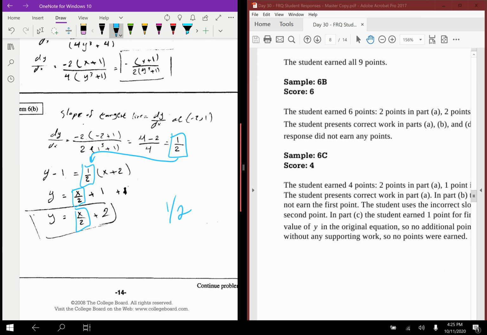And that's true for most AP exams and most problems, where if you get a wrong answer but you continue to use that wrong answer, you're not penalized again. The only exception is if your wrong answer isn't, quote, complicated enough, end quote. And one of the most common things that I see is someone will get, instead of a slope of like 1/2 or 1 or -1, they'll get a slope of 0. Generally, if you get an answer of 0 and continue to use 0, and 0 is wrong, you probably won't receive any further points, because what does 0 do if you're using it in an equation, especially through multiplication? Well, 0 just eliminates the thing it's multiplying by.